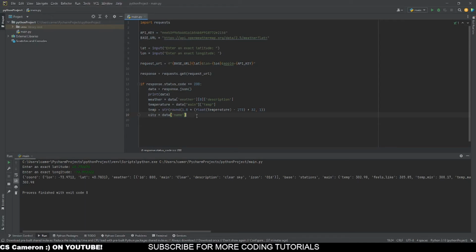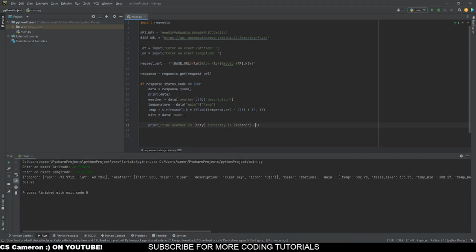So yeah, so city, data, name, and then here we can go ahead and finally print out our beautiful statement that we want people to see. So we can say print, and let's make this an f-string because we have to input the variables. We can say the weather in city, because that's what we got from our data sheet. City, we can say currently is, and then weather. Because usually before you say what the temperature is, you say what the weather is.